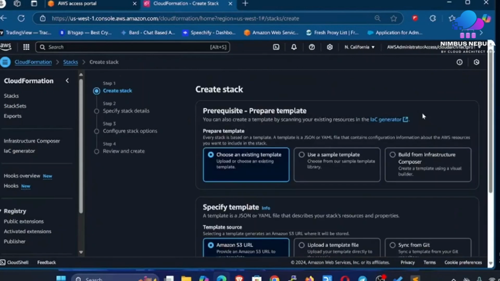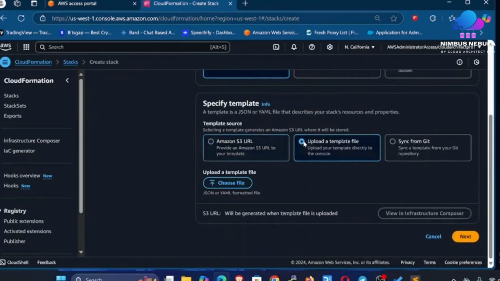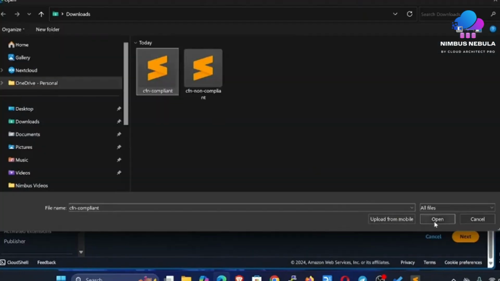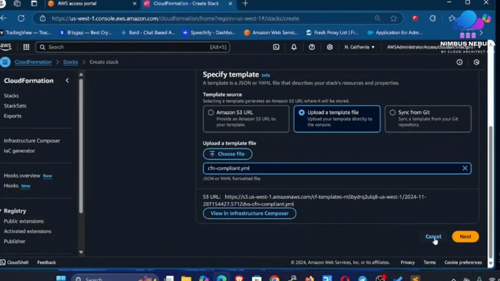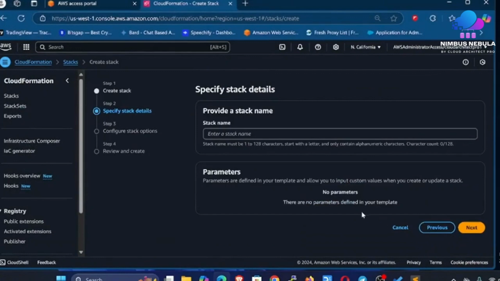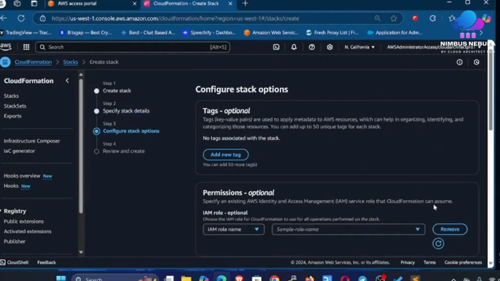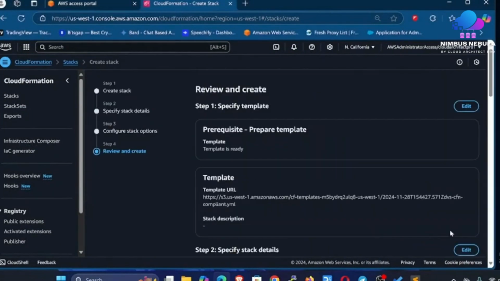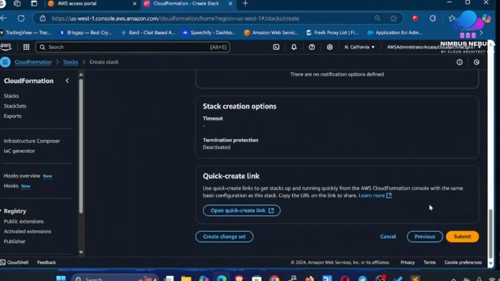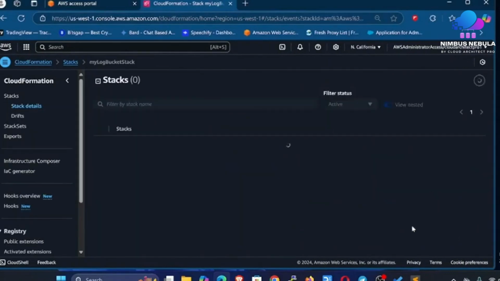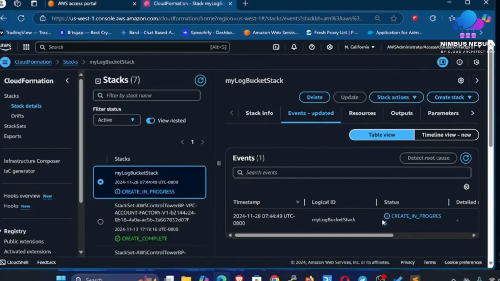Let's wait for the deployment to complete. Now that the deployment is complete, let's verify the stack. It shows a status of CREATE_COMPLETE.